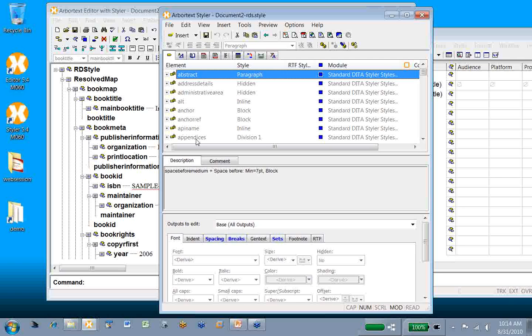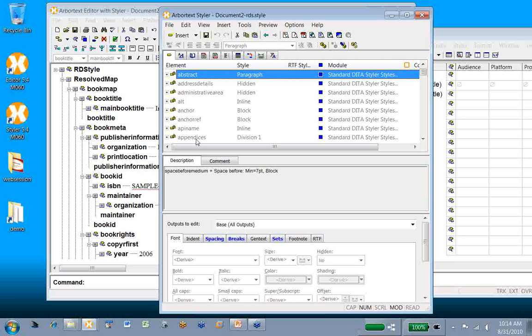In this case, we want to be able to leverage any updates that Arbortext provides in the future, any updates in product release. And by not altering the base style sheet, I'll be able to just plop in a new one and not worry about migrating my changes over to that new base style sheet.